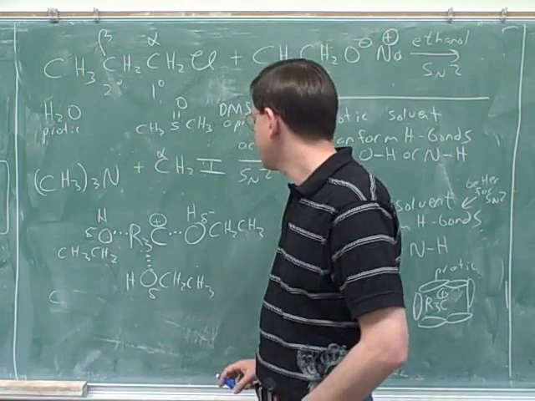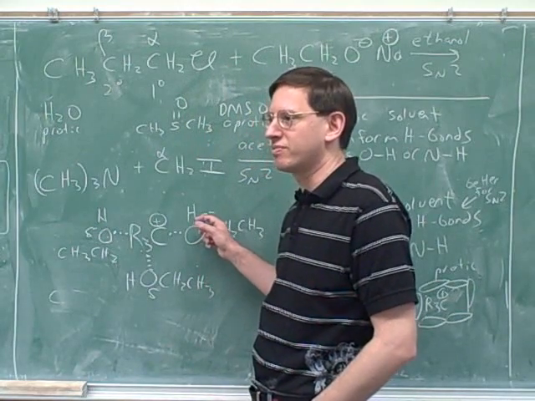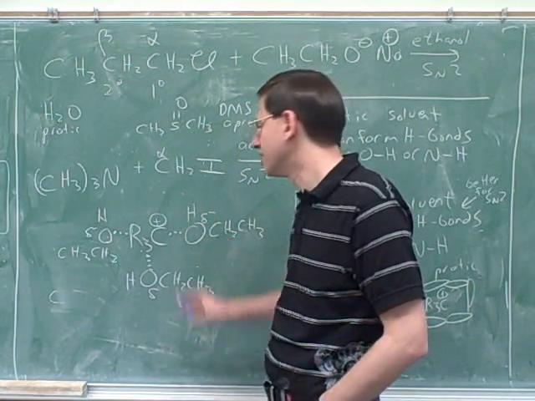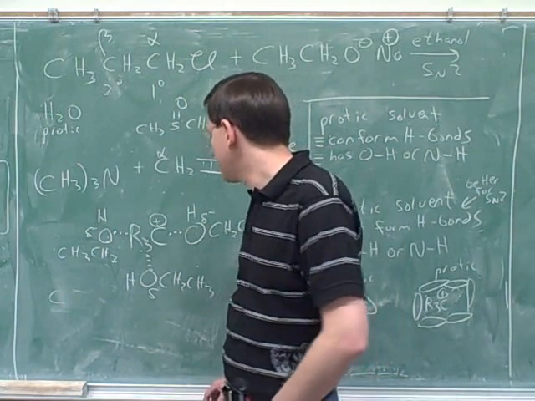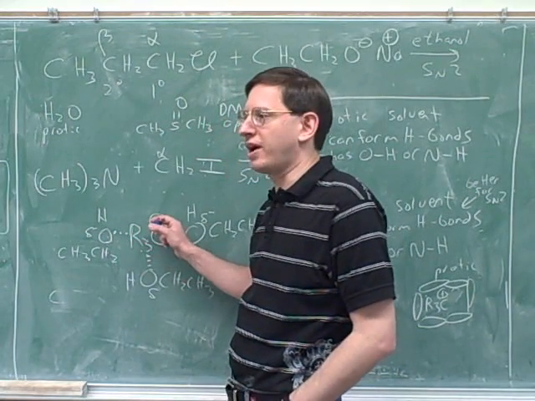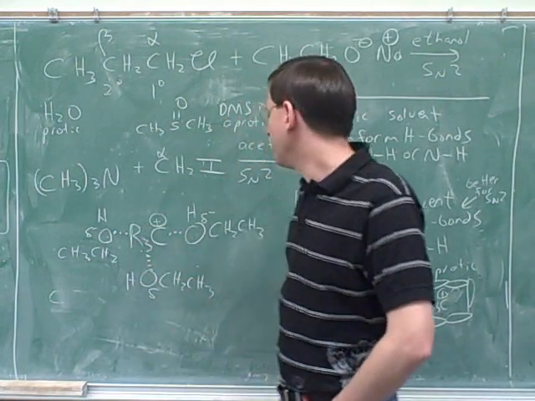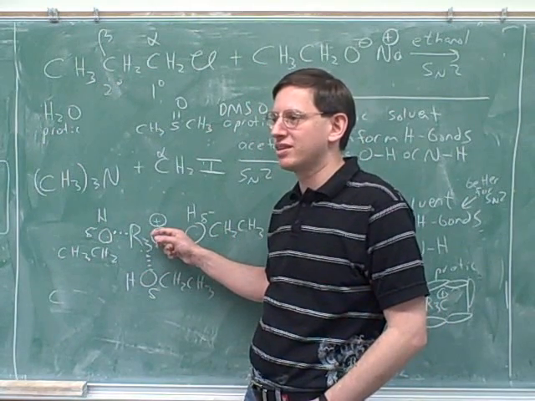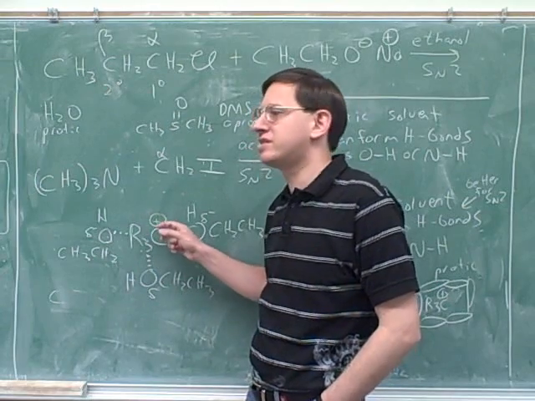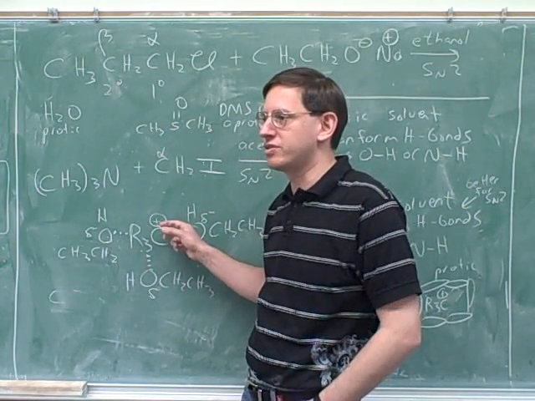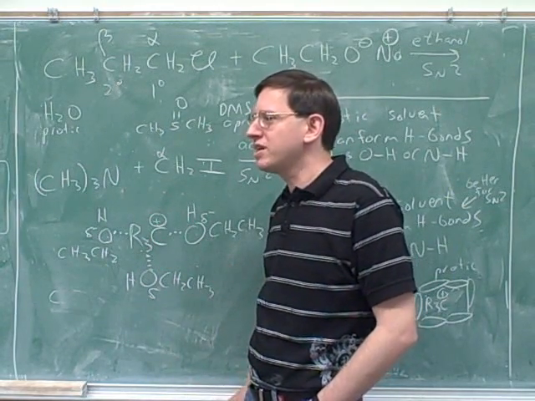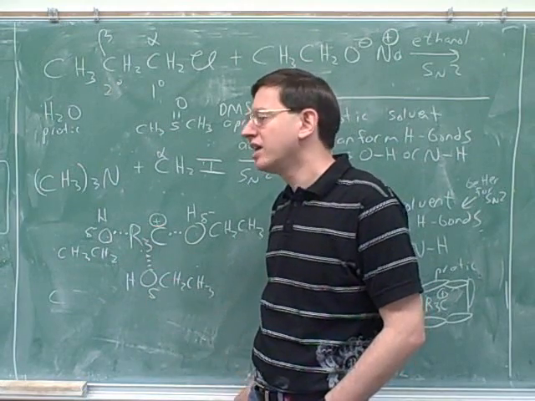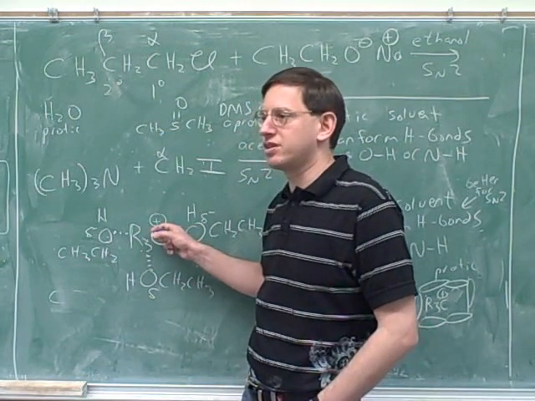In ethanol, all the oxygens have big fat delta negatives because of their covalent bonds to the hydrogen. And therefore, they're all going to be forming strong bonds to this positive charge over here. The more delta negatives we can get close to this carbocation, the happier it's going to be. So these hydrogen bonds are a stabilizing factor, because what does it mean to form a hydrogen bond to the carbocation? It means putting your delta negative close to the positive charge.